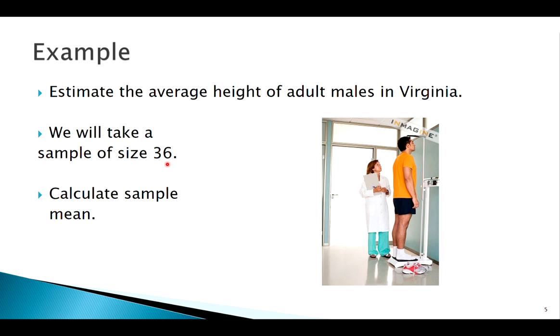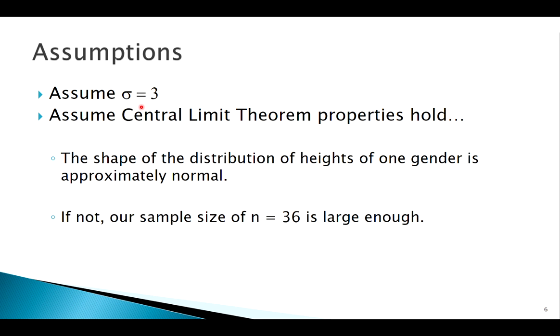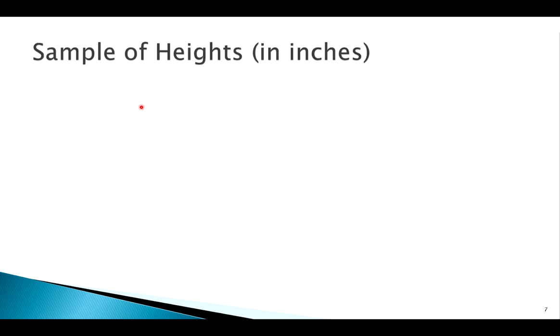So we take this sample of size 36, but other than this sample, we don't have any information about the population we're sampling. Now, in order to use z and the central limit theorem, we have to go under the assumption that we know the population standard deviation, that we know sigma. So let's just choose an arbitrary sigma of 3. Okay, so we can say that our central limit theorem holds here.